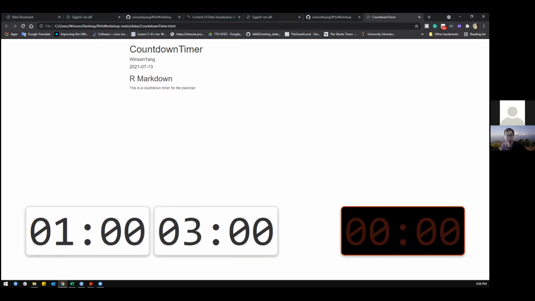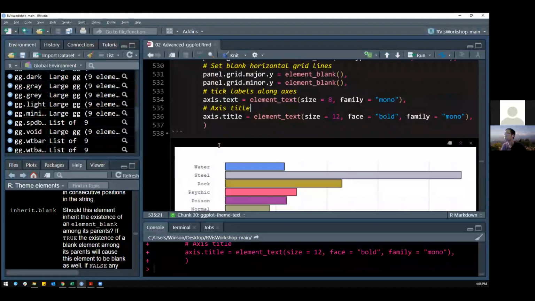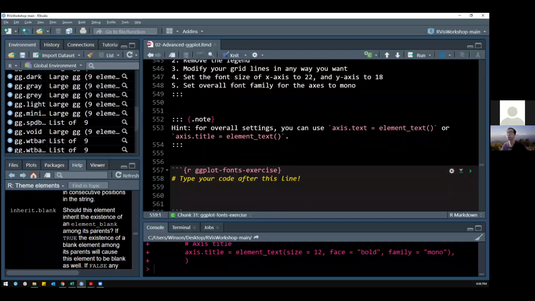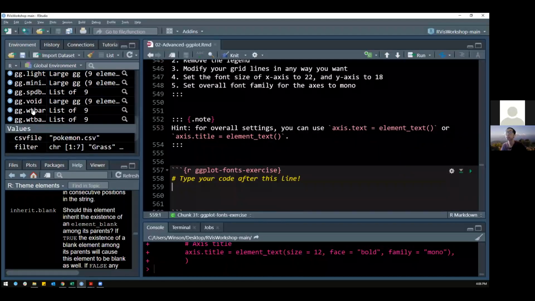All right, let's go through the exercise. Okay, do we have a gg.speed bar? Yes, we have a gg.speed bar here. So remove the title, that's labs.